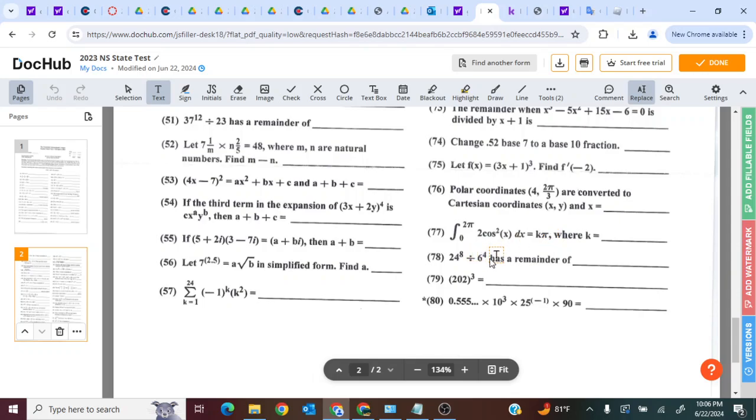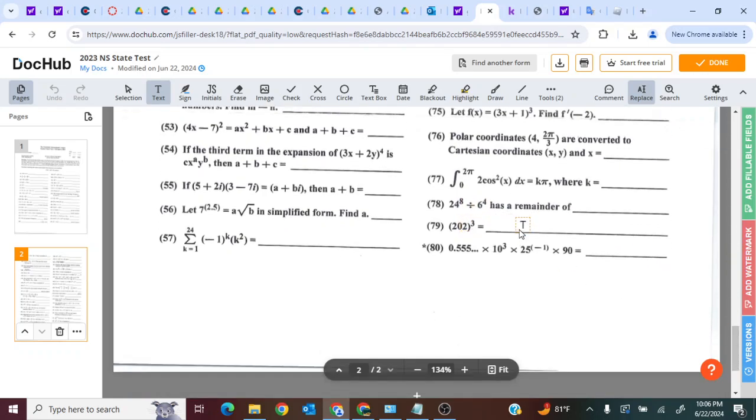24 to the power of 8 divided by 6 has a remainder of what? This number is humongous and it doesn't have a decimal. Your remainder is 0. 24 divided by 6 cancels itself out. Okay, your cube, 2 cubed, 8, 2 cubed again, basically, times 3, 2 cubed times 3, 24, 24, 24, 8, or 08. 5 over 9 times 90, 50 over 25, 2. 2 times 1,000, 2,000. Okay, that's the problem.